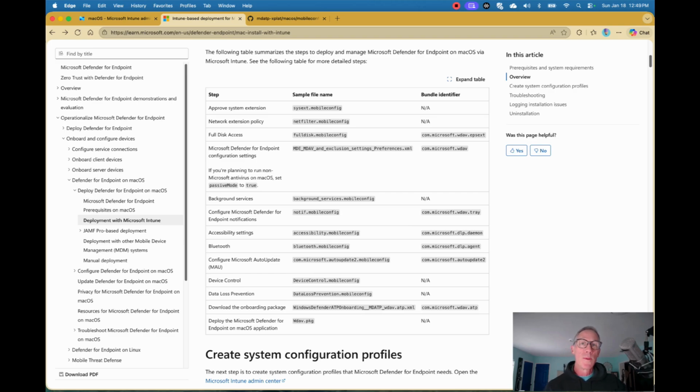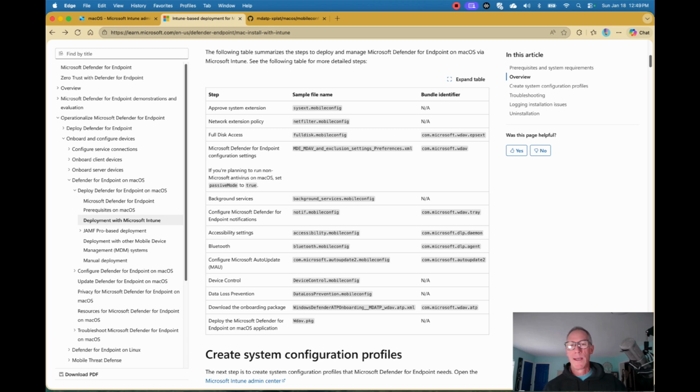You have to approve some system extensions just so the app works. Network extensions, so the web content filtering will work. Full disk access, obviously. Configuration settings, yeah, we're going to do this a different way. In fact, I'm going to show you a pretty good way to do all of these things. Background services, that's another one of the prerequisites.